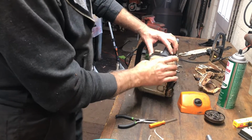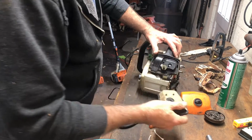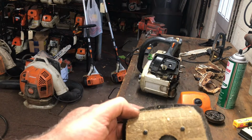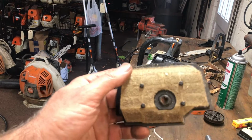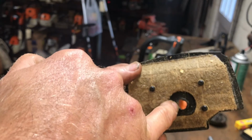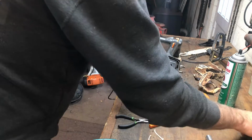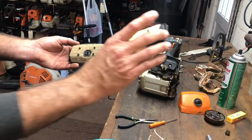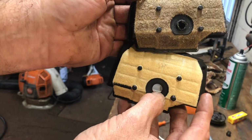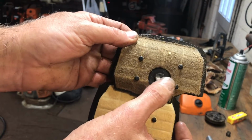Air filters. Here's a great something: a 201TC and a 201T run different air filters. You see how that's been wallered out? For whatever geometry, even though these are still both current model saws, a 201TC will have a larger opening right here, and that one has a more recessed and narrowed down.